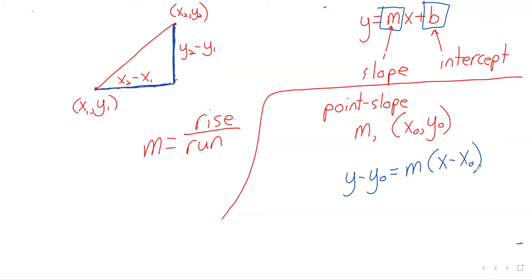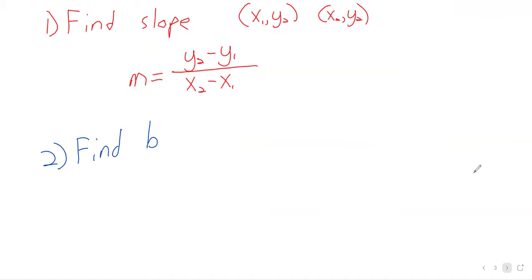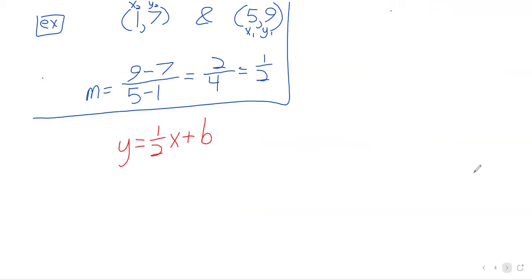And using the point-slope form, look at what we have here. We have a slope and we have a point. The point-slope form will let us plug that slope and plug that point directly into the formula. And again, you might say, well, I have two points, right? Why did I circle the point I circled, instead of this point? And again, the answer is that it doesn't matter. No matter what point you use, you're going to wind up with the same line.